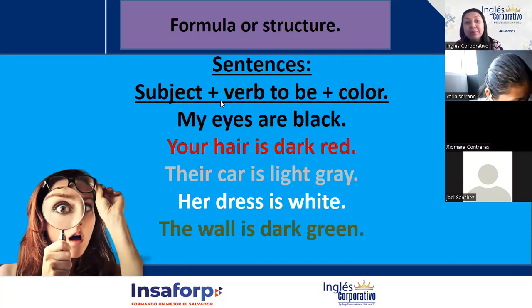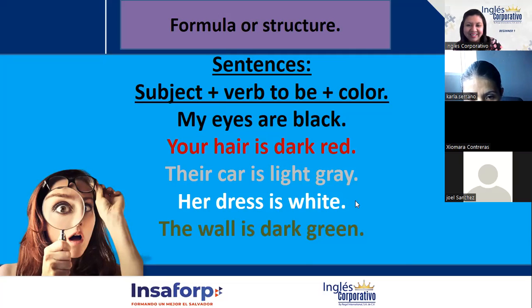Okay, in that case, Ernesto, my house is, because house is singular, my house is green and white. My t-shirt is white, okay. My car is gray, my cap is black. Good job, my cell phone is white. My notebook is black. My shoes are black. My sandals are beige. My house is green, my hair is black, my pen is sky blue. Okay, very good, excellent. We have more examples. My cell phone is red.